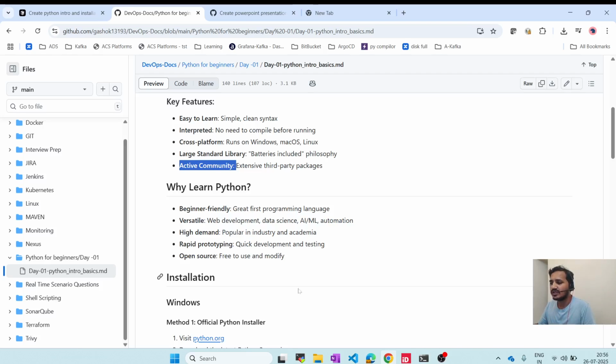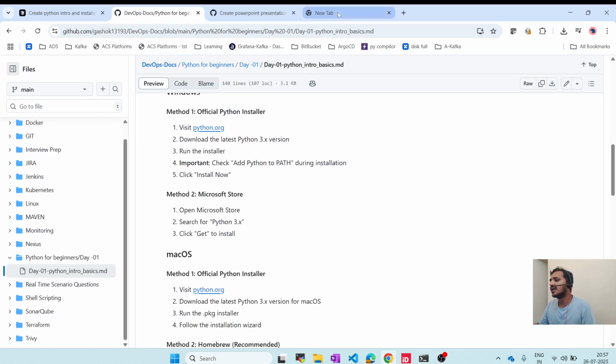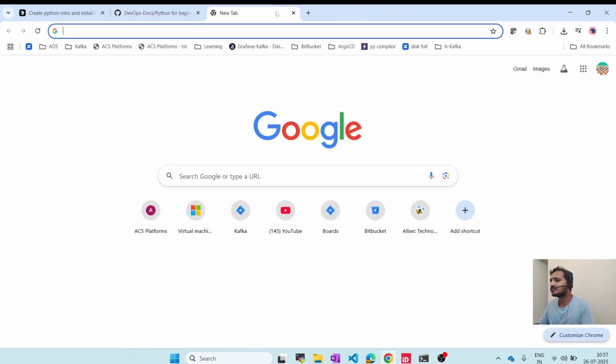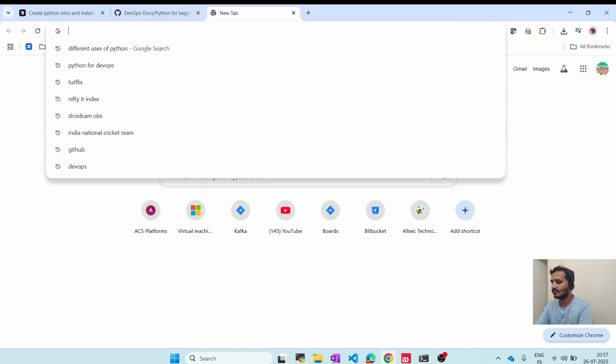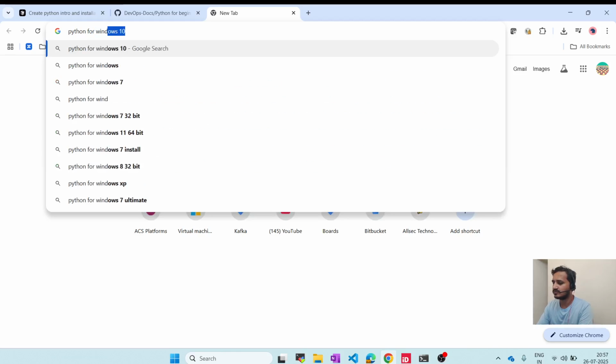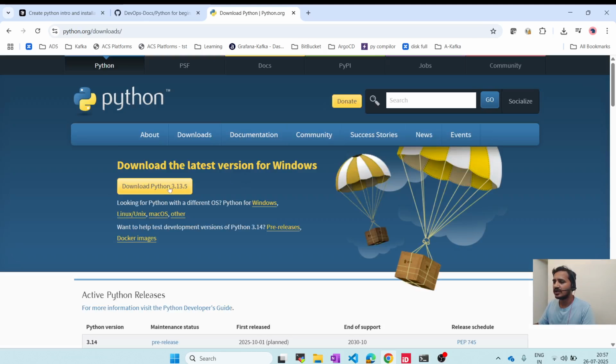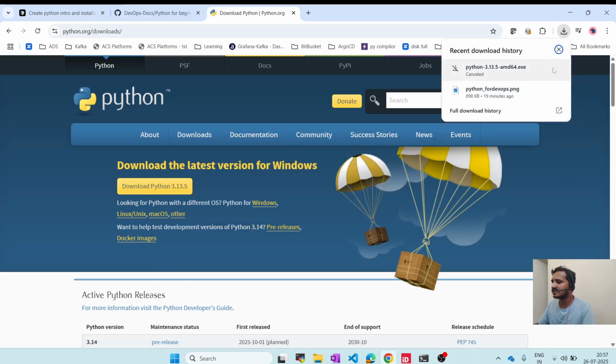So how can we install Python? For example, if you are using Windows, you can directly go to Python for Windows. We have python.org. You can go here and click on download Python. I already have it, so I will cancel.